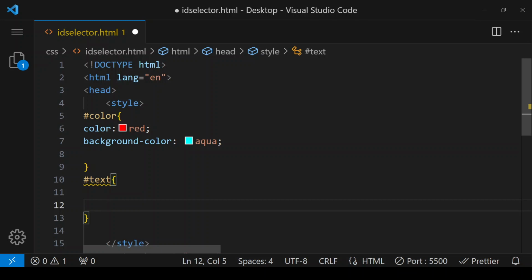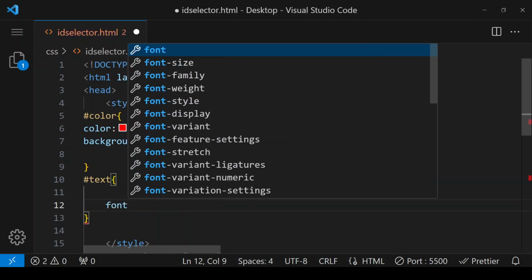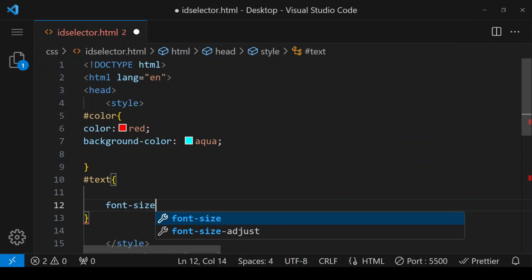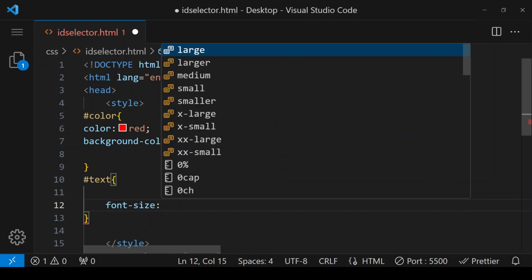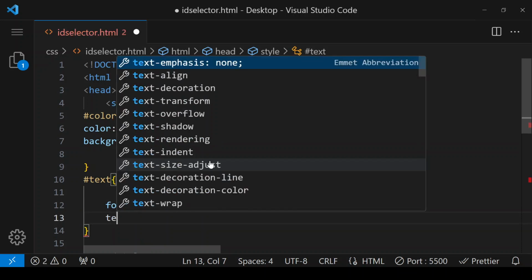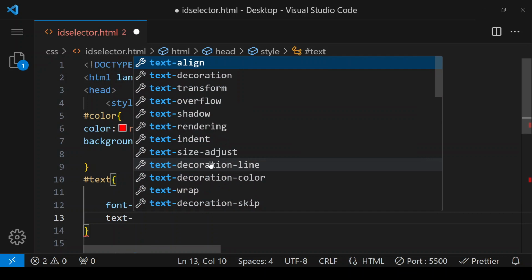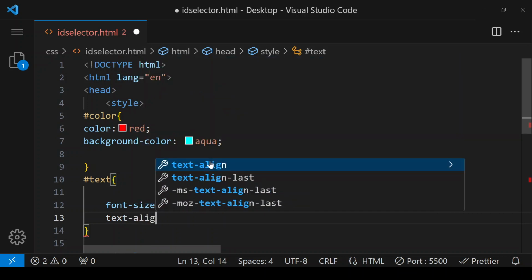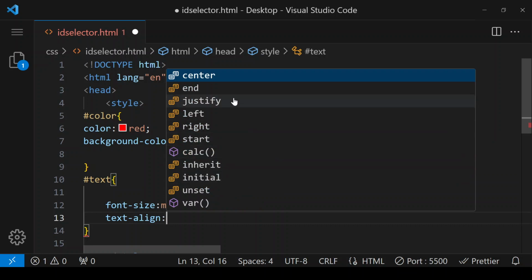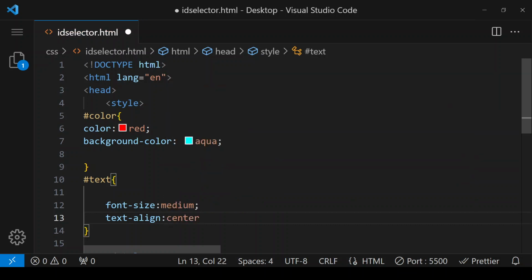Here I'm giving font size colon, I'm giving here medium, and text align, I'm giving center.